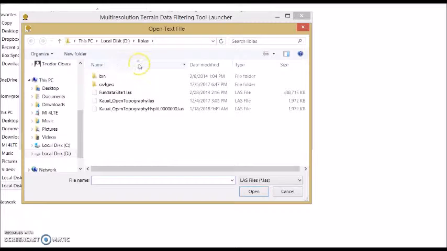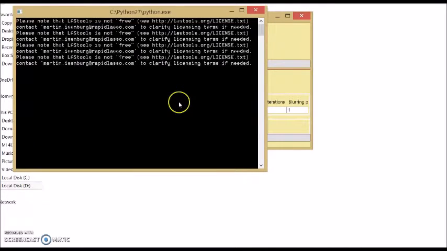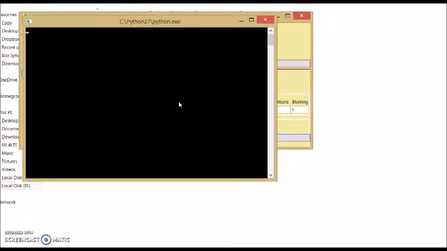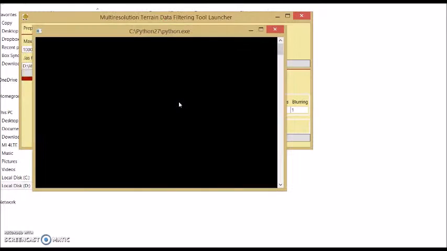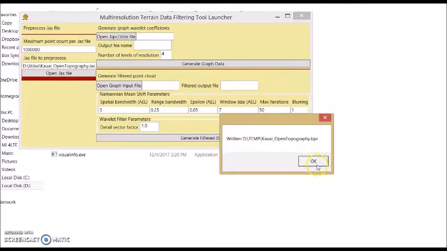Let's now see the application in action. Let's filter this Hawaii fragment. Now Python will run in the background if you have set the right paths, and now we are prompted with the fact that an output has been written in the temporary folder. It's in a binary format containing the filtered point cloud.